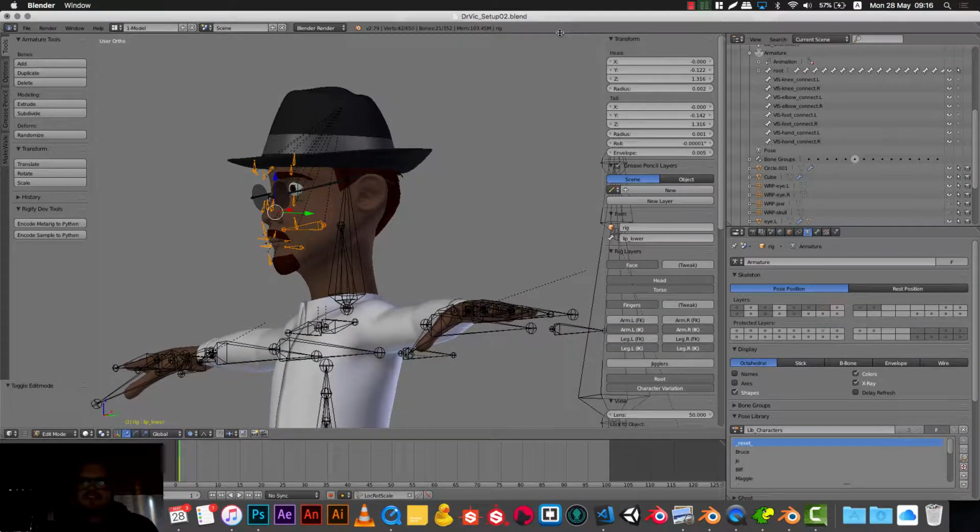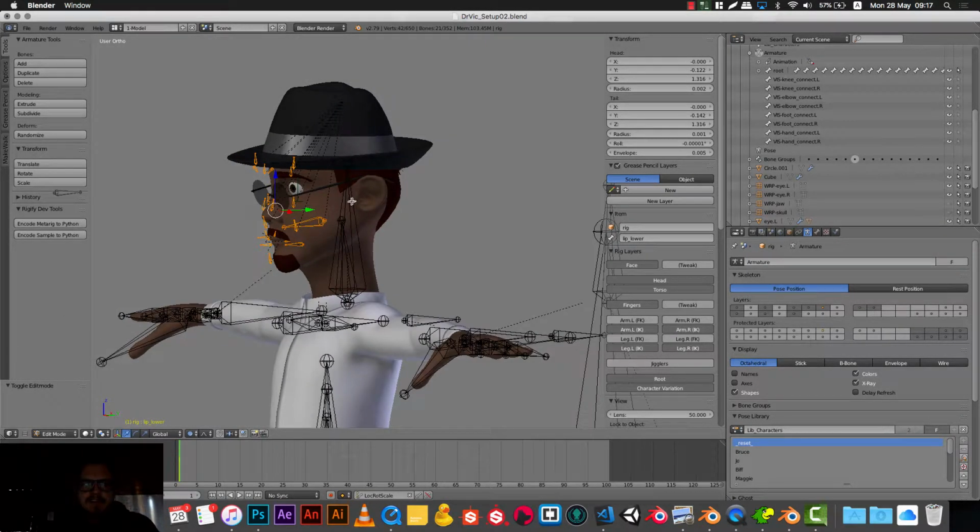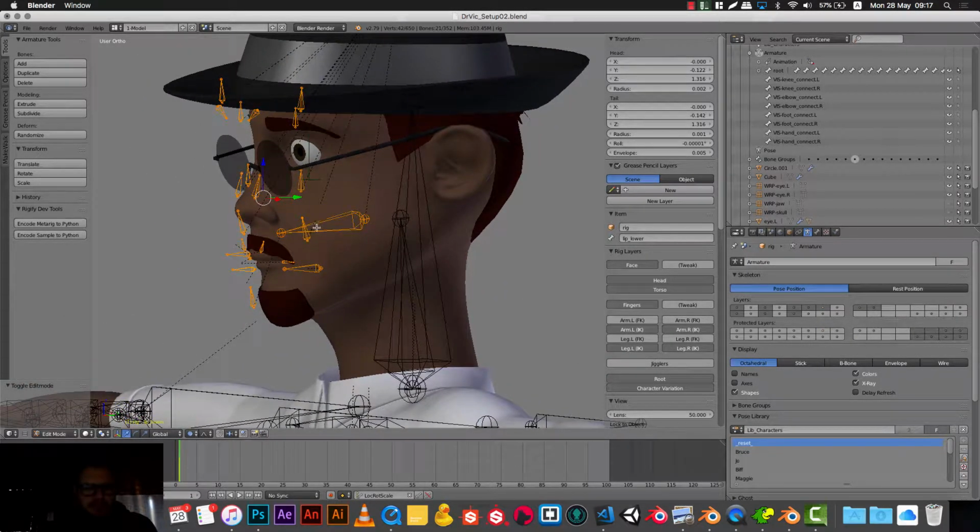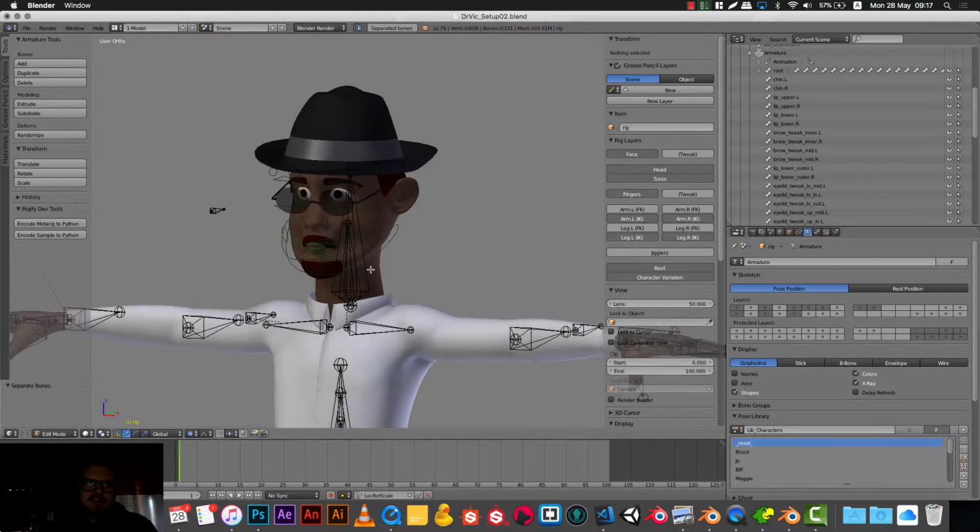So you open the CG Cookie Flex rig, just check that it's working and that it's actually been generated. Then you grab the face and you press Control Alt P, and that separates the bones. So that'll make a separate rig. It'll break this CG Cookie Flex rig, most likely, right?